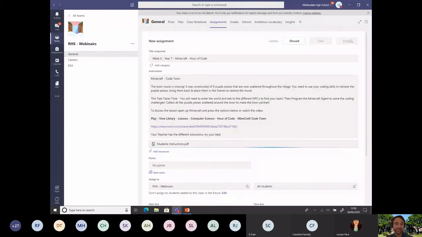And obviously, if you set up your teams in the correct way, for example, as a computer science department, the whole of our computer science department first of all posts their assignment in our computer science department team. And that means that we create a bank of all of these resources, and then from that team I just share consistently to all of my different classes. So I'm going to have that bank of assignments there in my computer science team from hopefully a good couple of years, and I can just keep resharing them whenever I think they are appropriate.